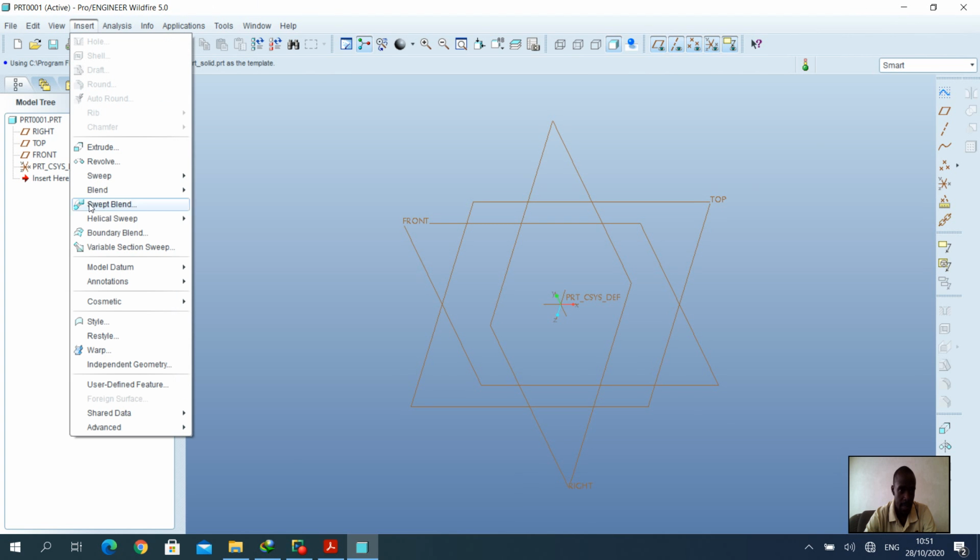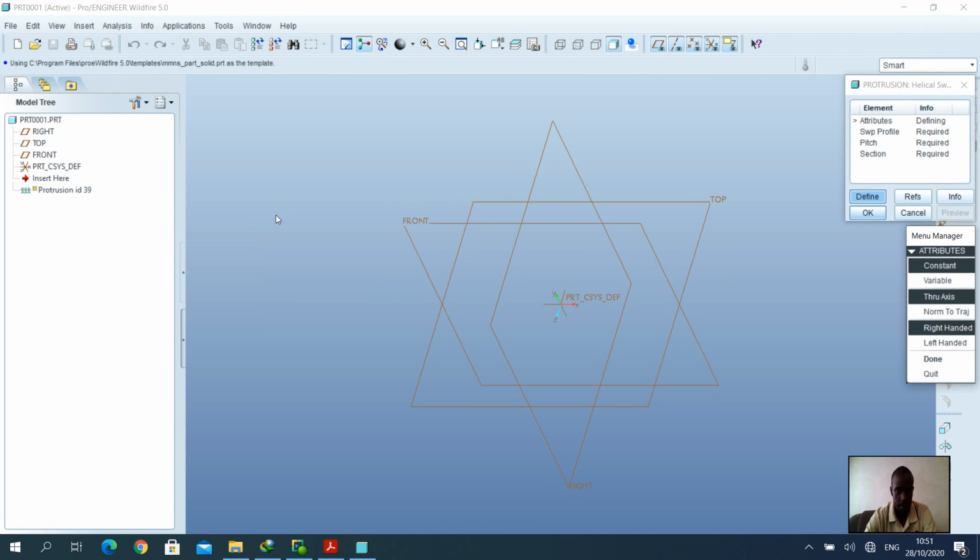I'm going to be inserting a helical sweep, and I'm going to be selecting the protrusion in this case. So we have a pop-up menu manager.